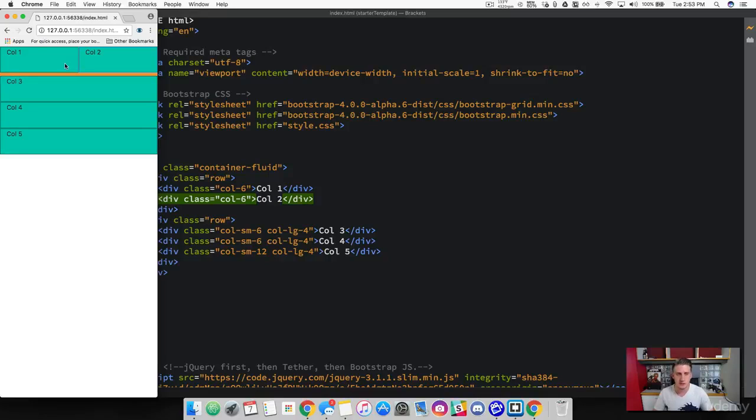You got to be specific in your HTML, because if these boxes are loaded with content and it gets to this extra small state, your content might overflow, and you may not want that to happen, and things can get smashed. So I've always found it a good practice to be specific and use the small, medium, or large state. Now, most of the time, I just use a small.